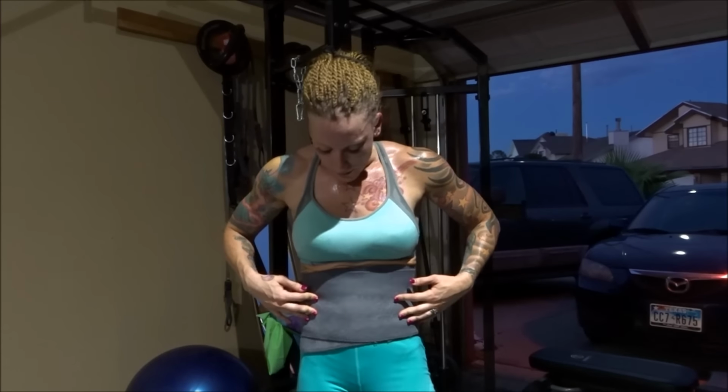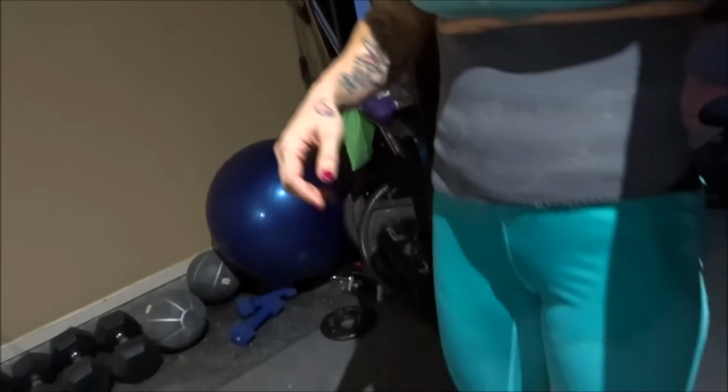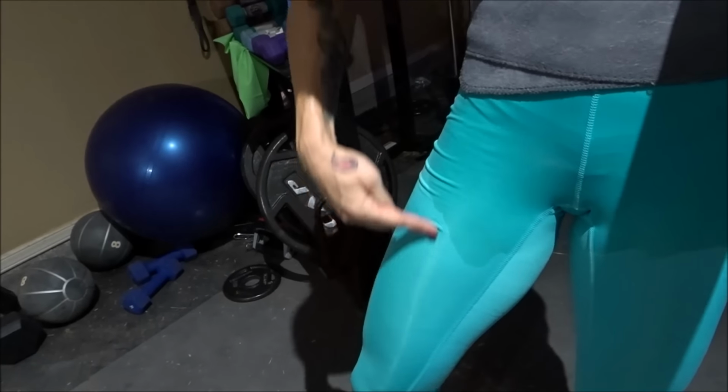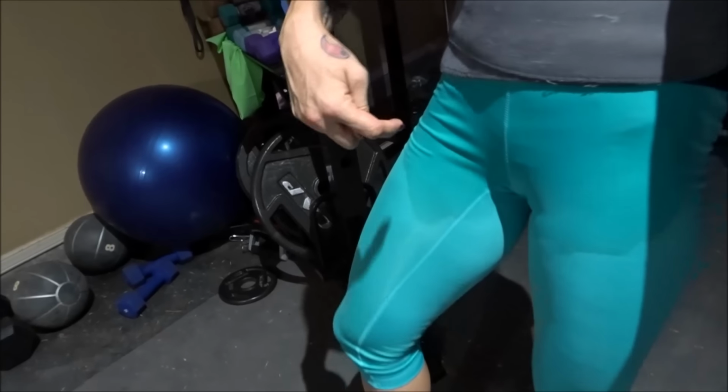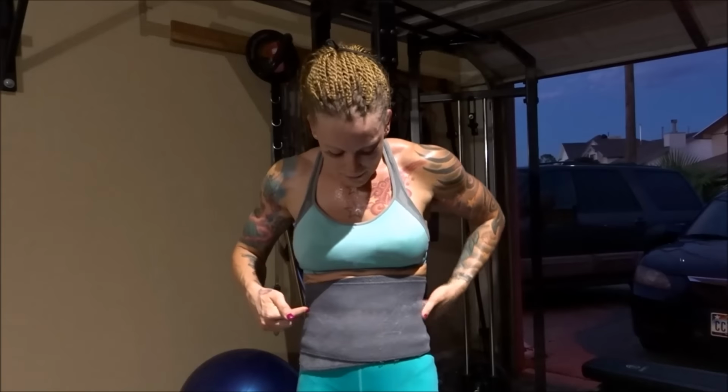So that's my review. And I know some of you are probably wondering what this is. Look, I look like I peed. I don't know if you can see that. Watch. Do you see this? All that? That is not a shadow, guys. That is like sweat. Literally just sweat everywhere. This is just to make me sweat a little bit more, like I really need it.